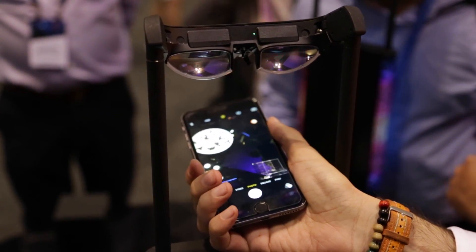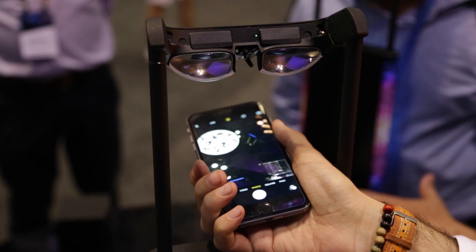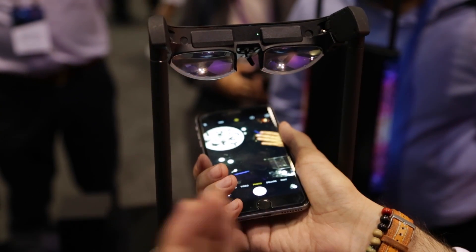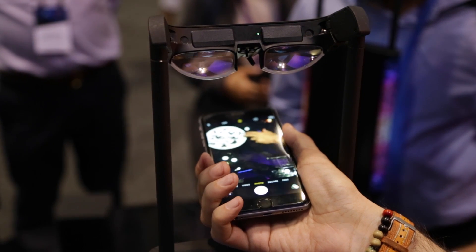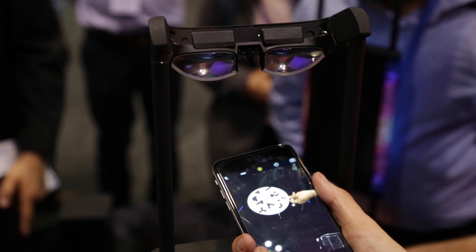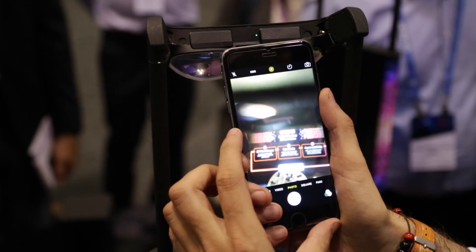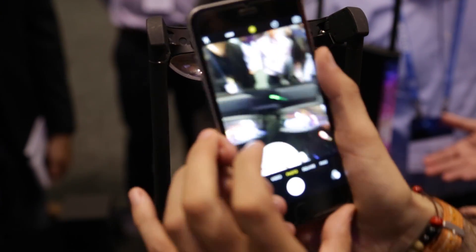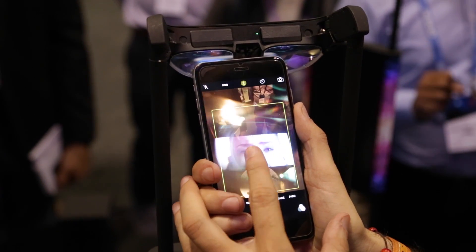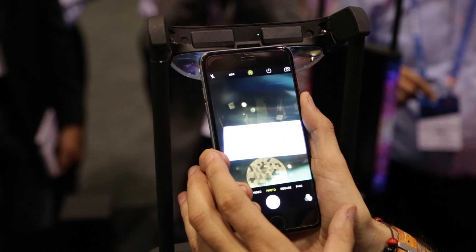We are now going to experience the ODG Project Horizon demonstration optics — their future device with the equivalent of almost a 120-inch screen right from the lens. All the hardware is built on the actual frame of the glasses and it's pure mobile, not connected to any cables, so you can take it anywhere. I'm going to use my iPhone camera and look through one of the lenses so you can see. There's nothing there — I go inside the lens, touch a button, and it plays a video: very high resolution, very high quality, very large wide field of view.